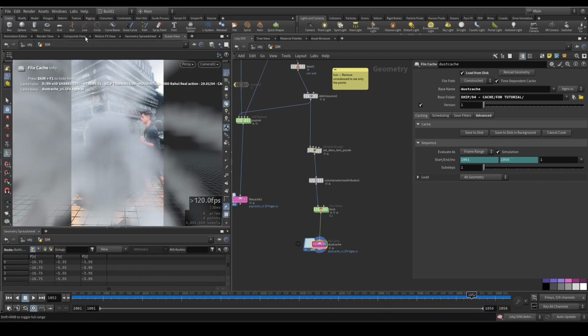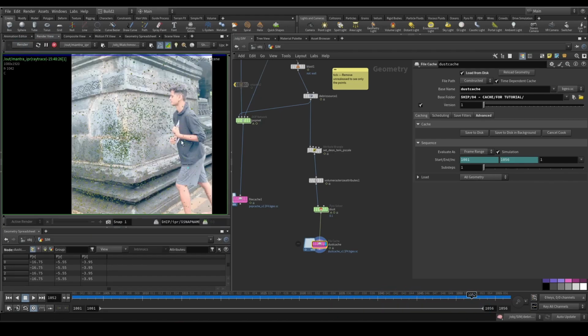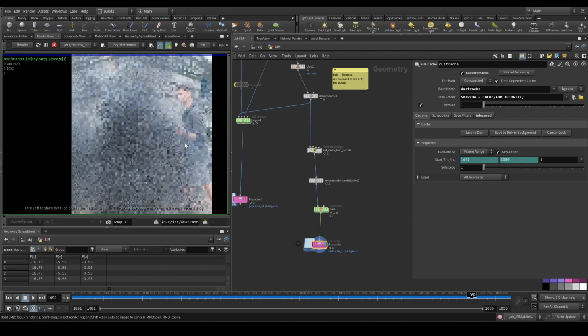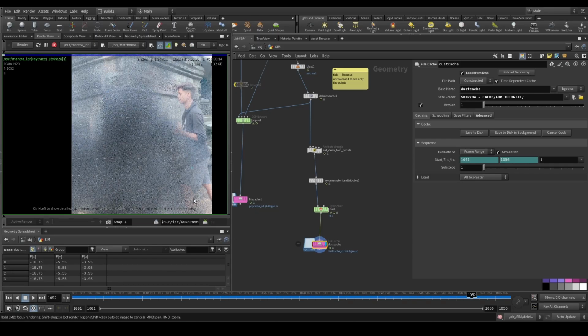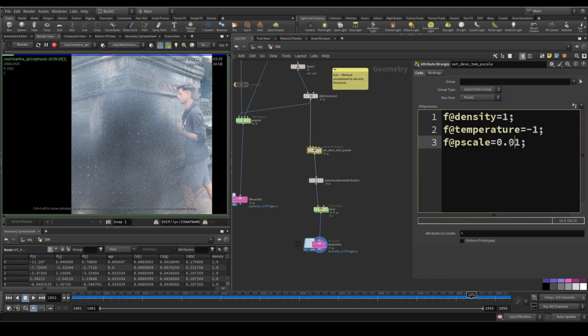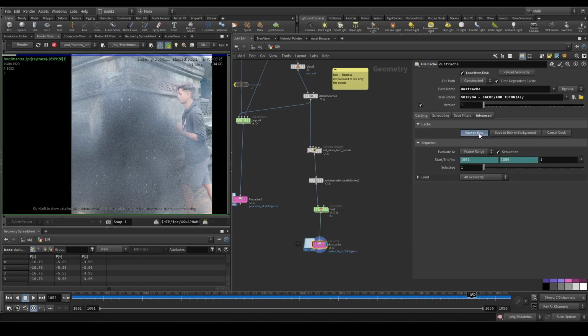I think this is fine. Intensity might be a lot, but later on in the comp also you can just reduce it a bit. I know the intensity is quite a lot. Let's make it 0.01 and then save it to disk.